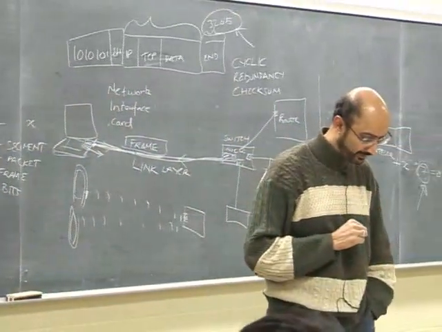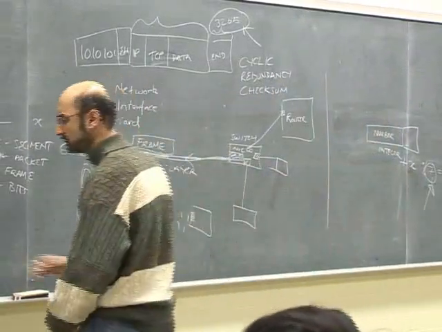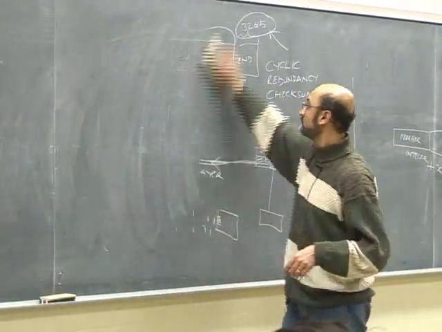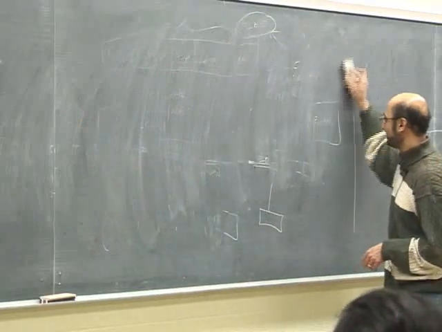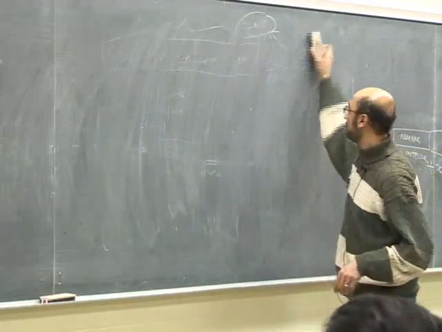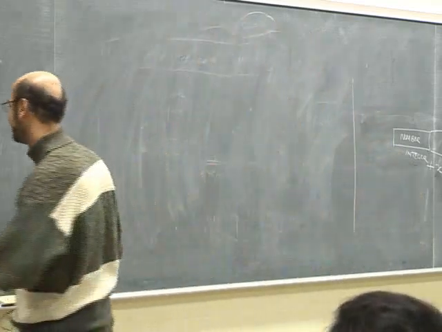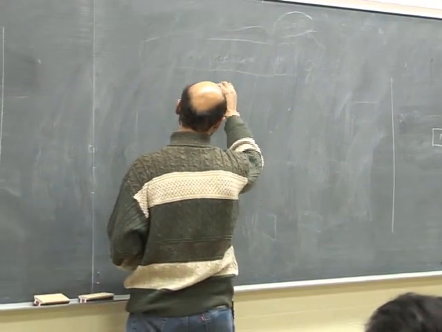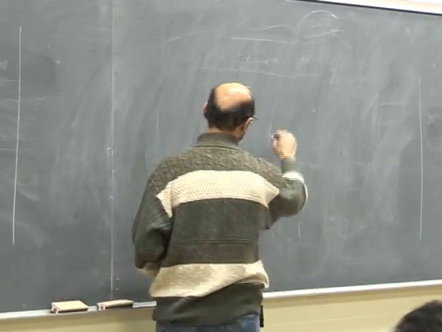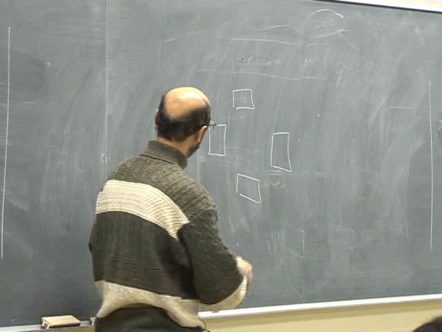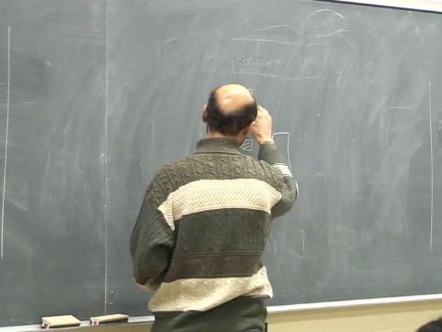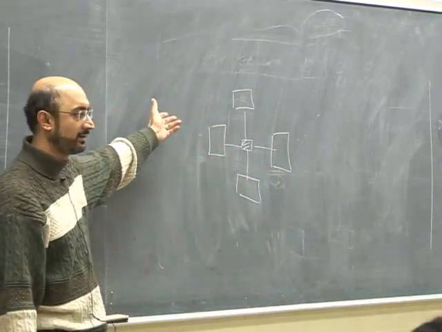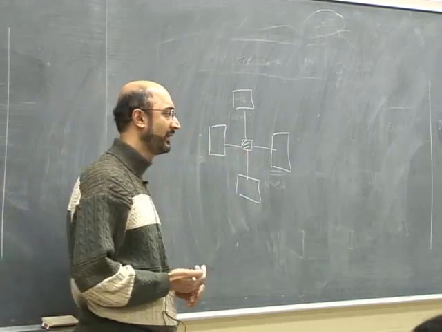Okay, so let's get into this notion of multiple access, and I'm going to set the stage by drawing a picture of a broadcast link, and I'm going to ask these people to pretend to be network interface cards. Hopefully this will work out. I've never done this before, so you'll find out whether it works or not. So what we have is the following. Let's assume that we have these 4 network interface cards, and these are going to be these 4 volunteers, and they are connected to some kind of hub in the middle, like so. And so any frame that they send out is going to be received by all the others, okay? And that's what we have as a situation.